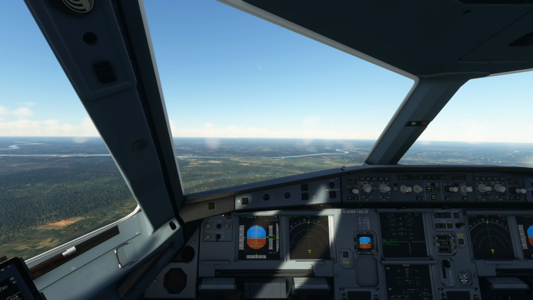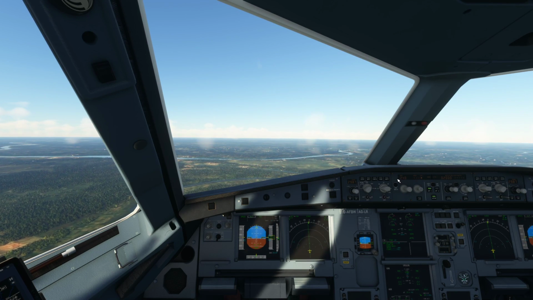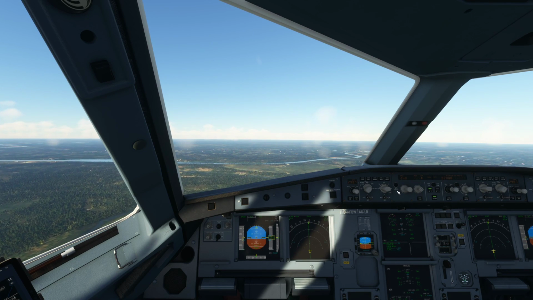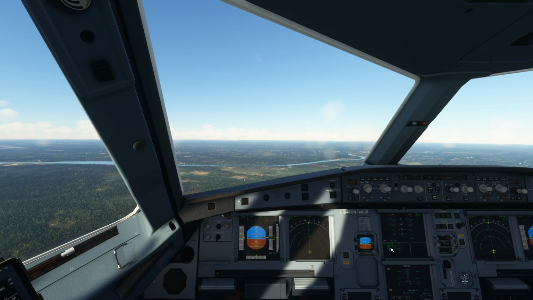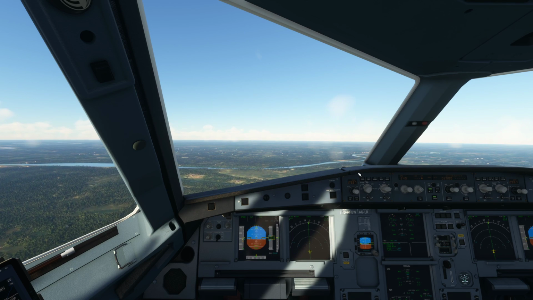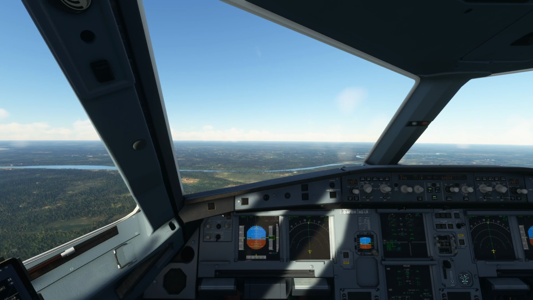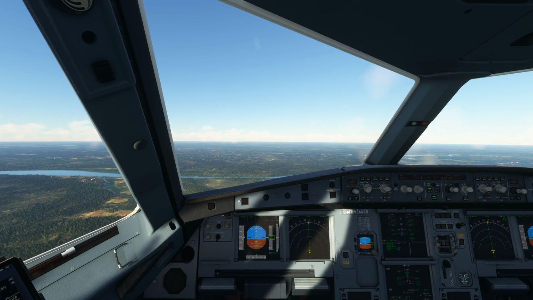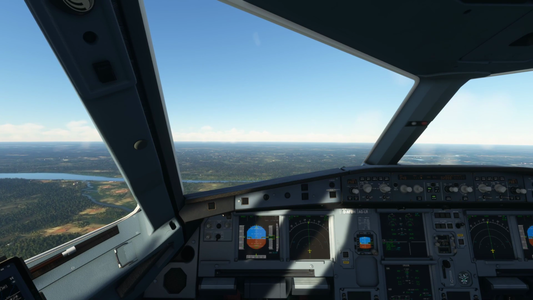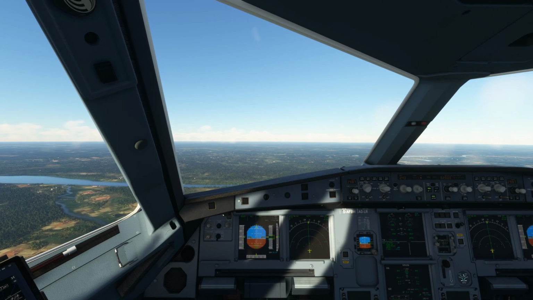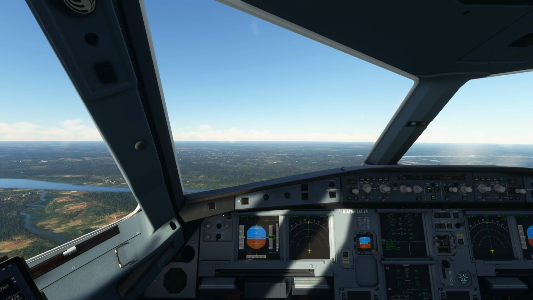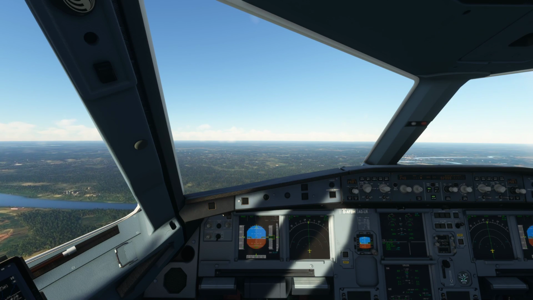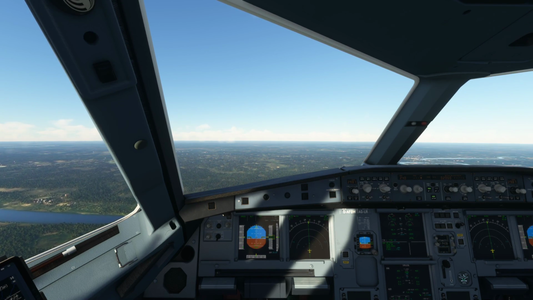We'll try to slow down a little bit, so we'll get to about 240 knots. Our plane is already in landing configuration, as you can see, so we'll slowly start applying those configs. We are still a little bit further away from the airport, and the ATC is still acting up. But what we are going to do is we're going to tune into approach, and we'll see what's up.